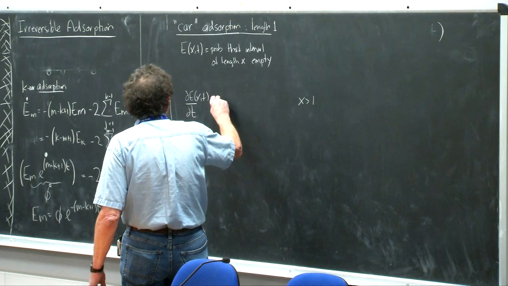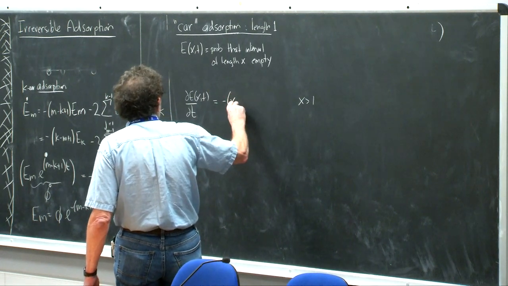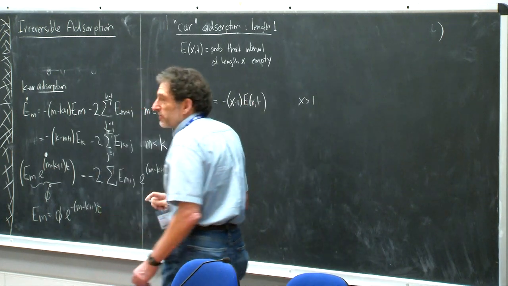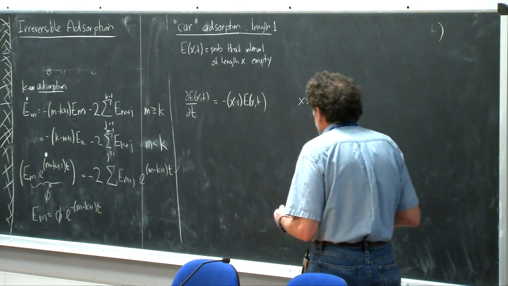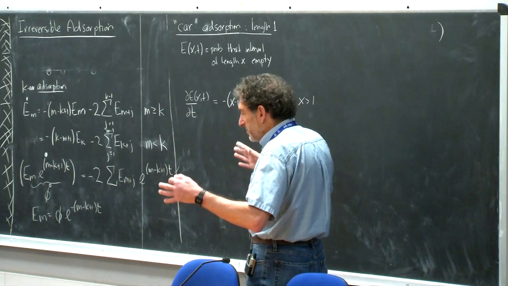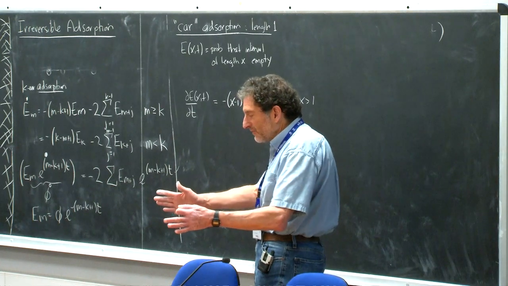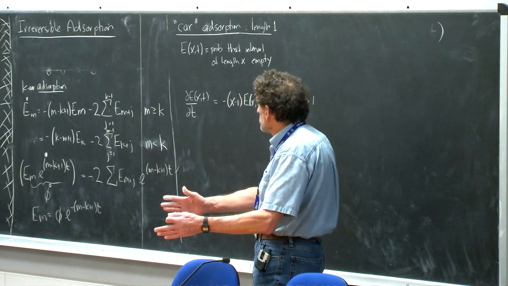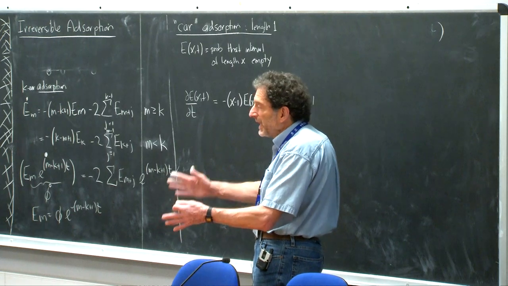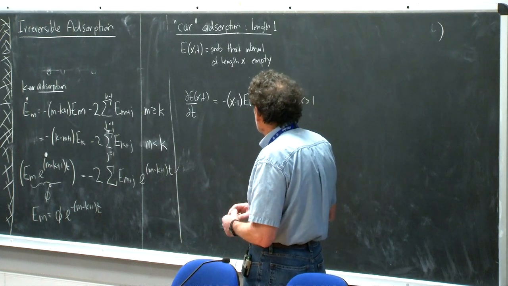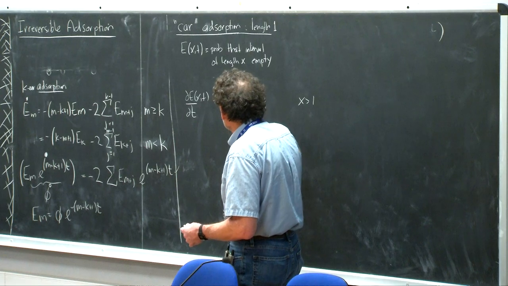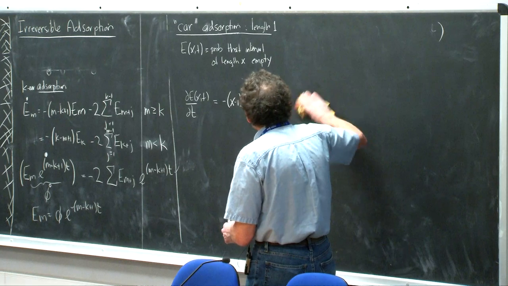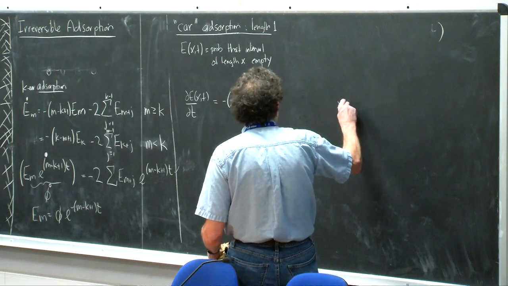So there are two terms here. There's minus (x minus 1) E(x). I hope that term is now kind of obvious, because if you have a car of length 1 and a spot of size x, then the car can fit, the front end of the car could be right at the beginning, or it could be a distance x minus 1 away from the beginning, and that means the end of the car would be at the end of the parking spot. So there's x minus 1 places, quote unquote places, to put the front end of the car.